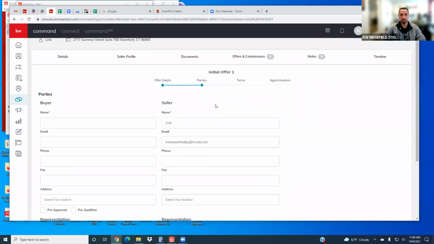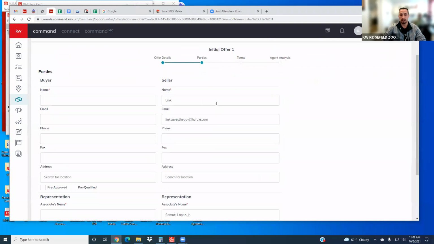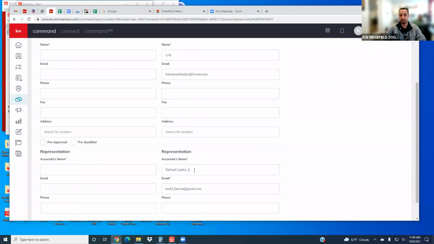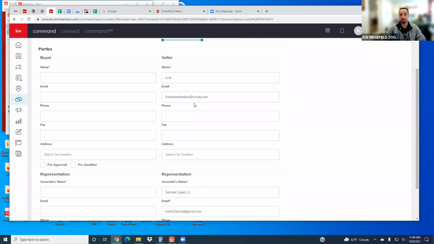And here it just wants the person on both sides of the transaction, as well as the agent representing them. So it autofills your information. This was a listing, so it autofilled my seller's name here, their email address, me as the agent, and my email address. So the only thing you need to fill in is whoever's on the other side.